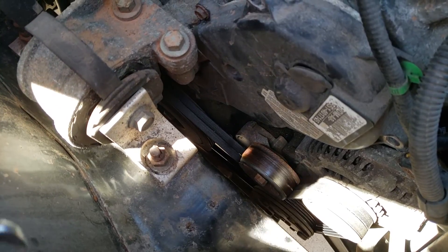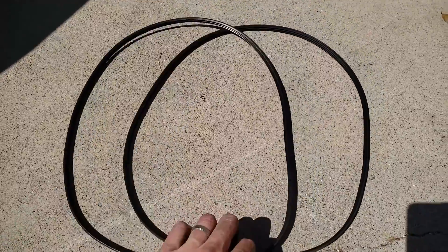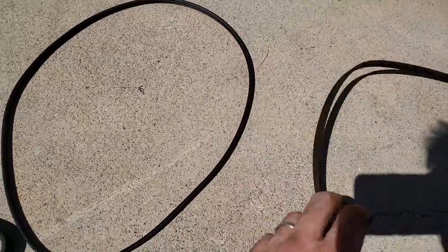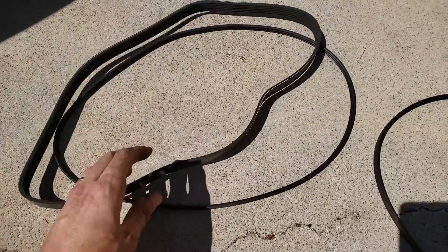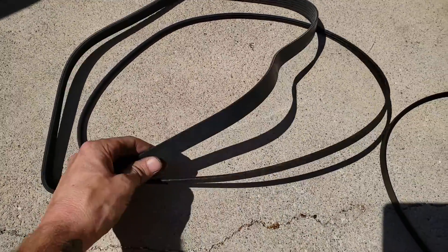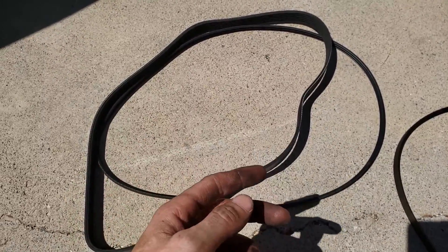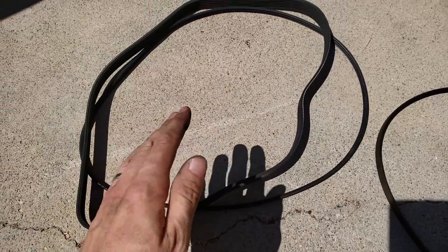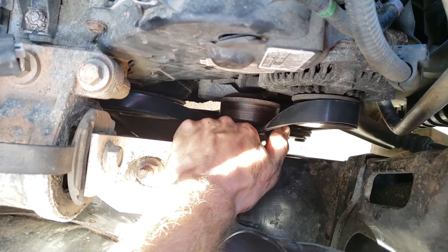Release the tensioner on the serpentine belt. Mine actually snapped cleanly in two, which is quite rare. Most importantly, check that the diameter of your new belt and your old one are exactly the same — stretch them both out and compare. If it's not the correct diameter, it'll either be too tight to get on, or too loose, meaning the engine can't drive the AC, can't charge the battery via the alternator, and various other things will fail. Make sure they're the same size before putting it on the car.